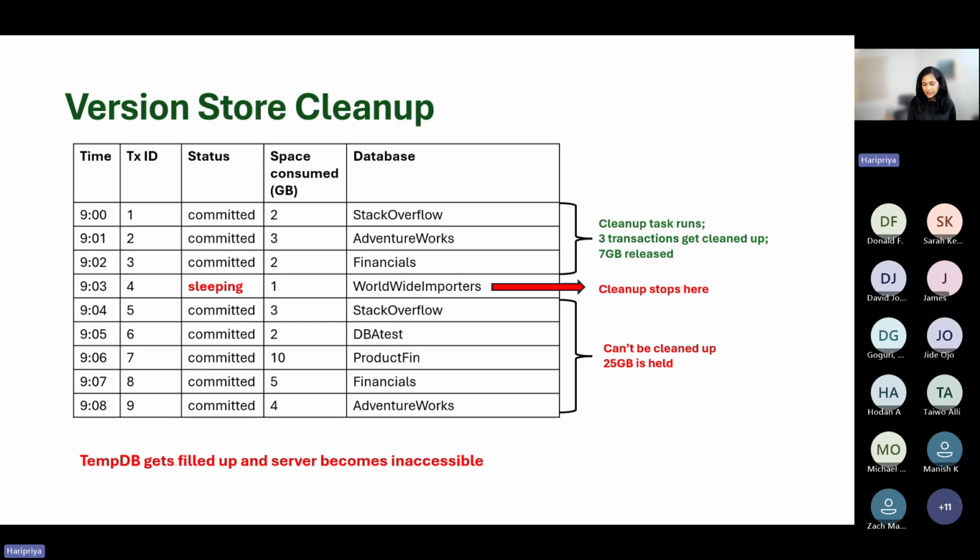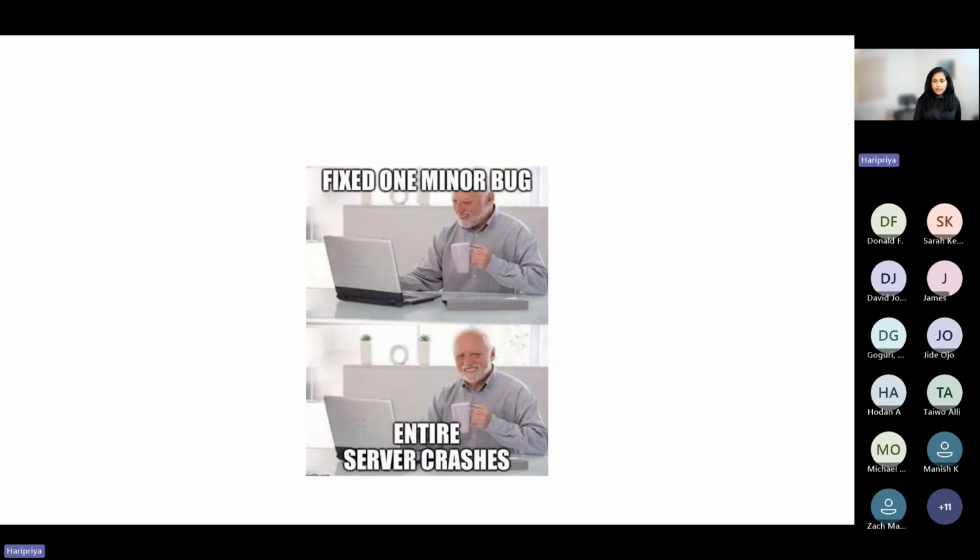Please post if you have any questions. All right. This is exactly how I felt the first time I turned on RCSI and didn't understand how the version store works or how the cleanup takes place. I thought I was fixing something and instead ended up crashing the server. So I hope now you understand why I kept emphasizing the version store cleanup and everything.